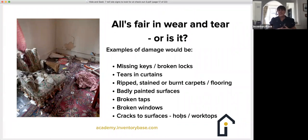It's one of those things, it does happen, but it's whether it's willful, whether they've done it on purpose, that they've damaged the property on purpose or cracked or broken the windows, as opposed to having accidental damage. So it's about understanding exactly what that looks like. And you'll only get that by talking to the tenant, understanding the landlord's position and looking at what the evidence is in front of you.